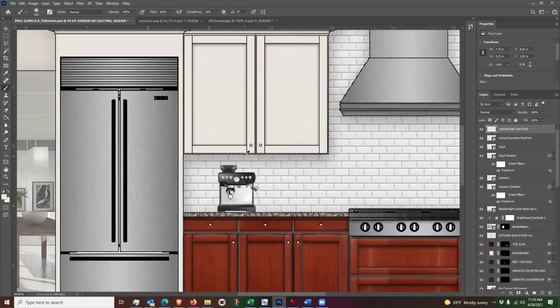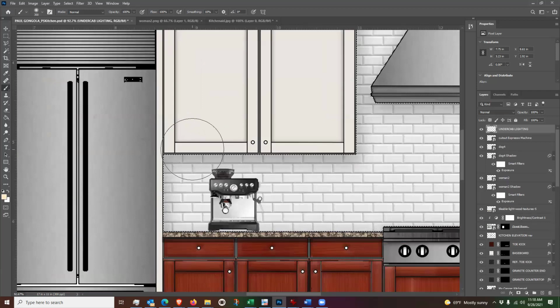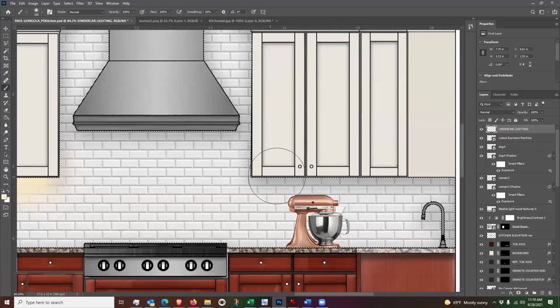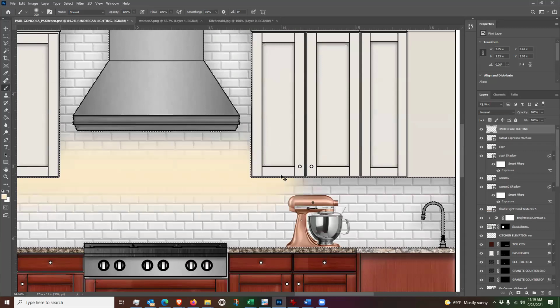Let me zoom in, make life a little easier on myself. And then I'll just sort of start here. And I'm just going to hold my Shift key so I get a straight line. Too much. Well, maybe that'll work. And what the heck, while we're here, let's just do this one too.